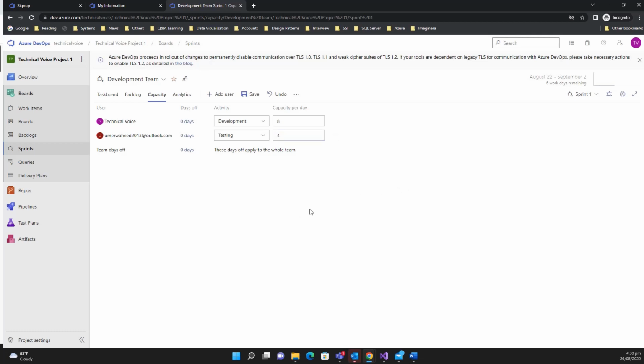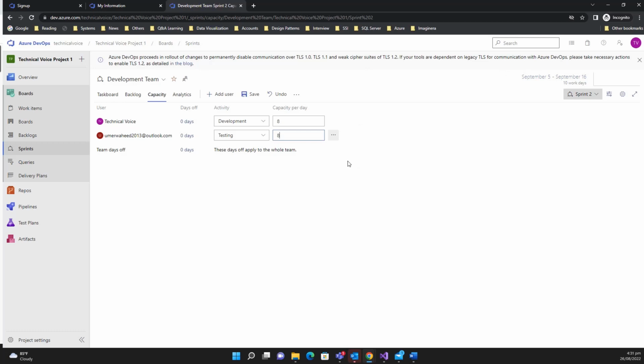Also, when you are planning the sprint, you can configure the capacity of your users. For example, in sprint 1, this user is available for 4 hours, but maybe for the second sprint, let's go to sprint 2, and in sprint 2 you can also select that this user is 8 and this user is also available for the full day for sprint 2, which is going to start on September 5 to September 16.